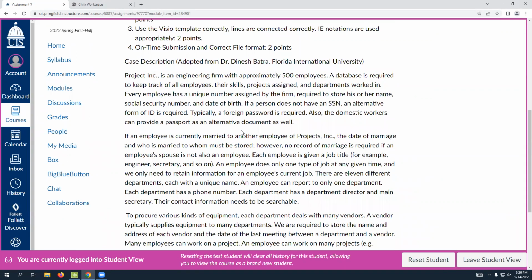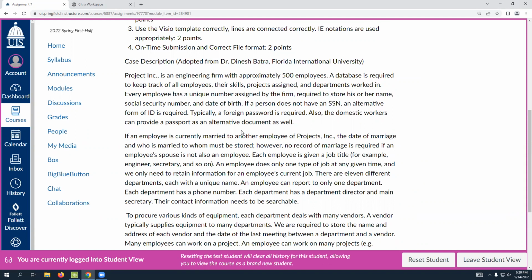I think he retired already in recent years. I haven't talked to him for probably 4 or 5 years. He mainly worked on a database book and came up with this particular case, and I help to modify it every semester to give it a different flavor, so a student cannot copy the answer.